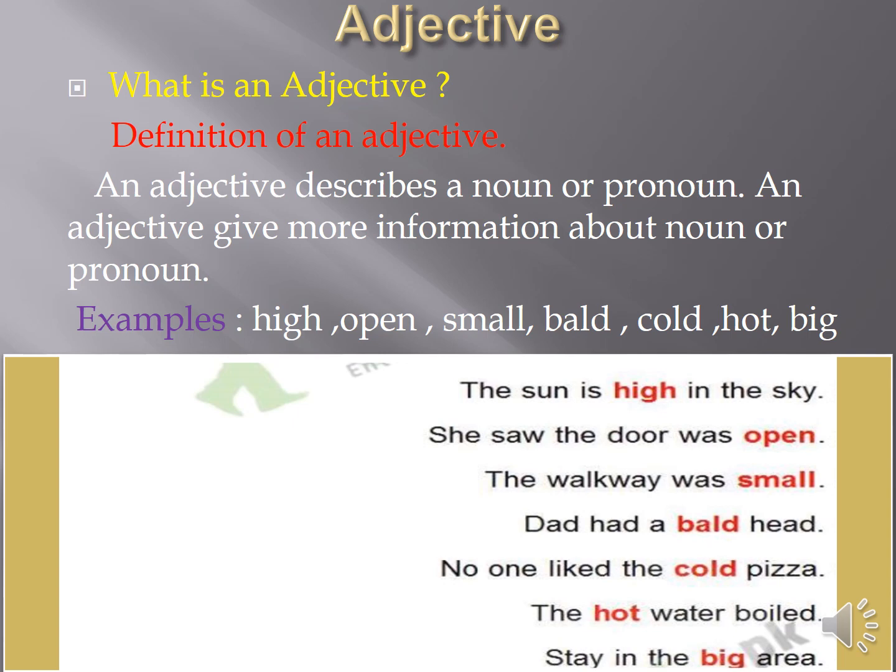So next one is, dad had a bald head. We know our dad, how he looks every time, but today he is looking a little bit different because he removed all the hair from his head and is looking bald. We are getting more information about our dad's head also.